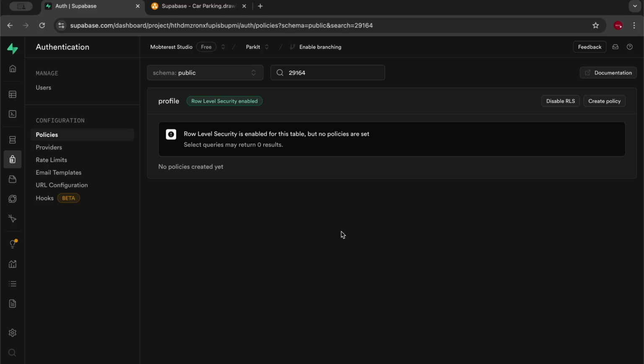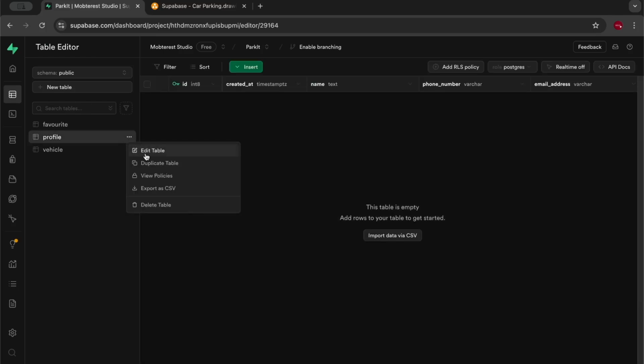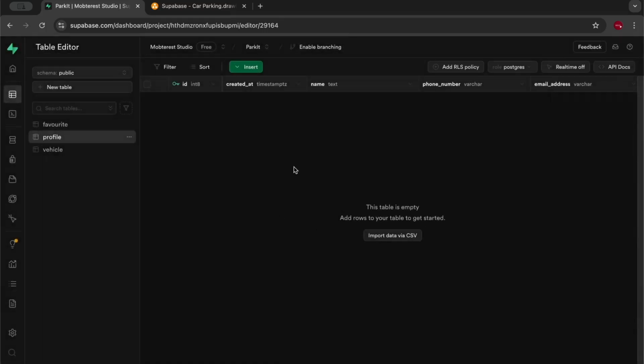We'll also need an insert at the point where we are signing up, and we want to add the record or the information of the user who has signed up into the profiles table. So we'll need an insert policy, and we'll need an update policy. If we head over to the table editor and proceed to edit table, there's a point where we'll need to add the phone number, and it's not straight from the sign up. So this is a situation where we'll be updating an existing record already, so we'll need an update policy. So let's go back to view policies and start creating.